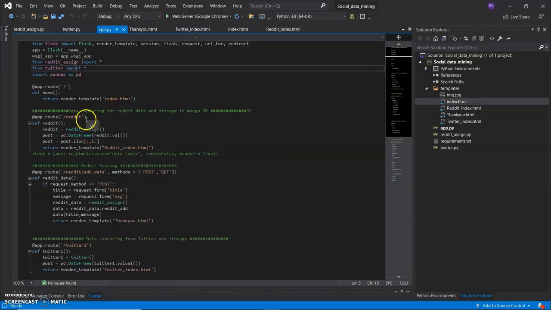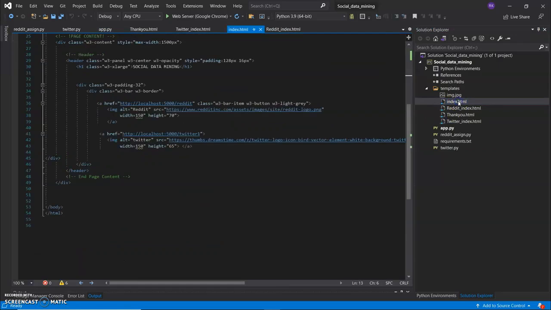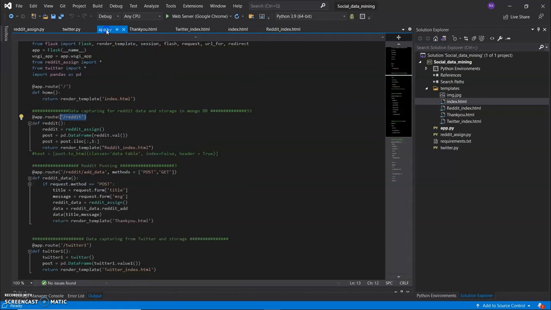This is the slash reddit route in the URL which I would like to define. Once I go to the index.html page, I have taken the port as 5000, which is the universal port, and the normal slides of the logo and all. I have made the coding according to that. So coming back, this is my routing slash reddit.